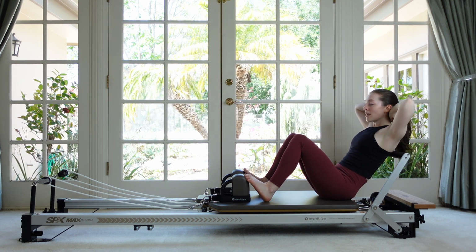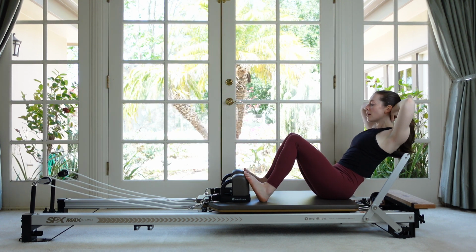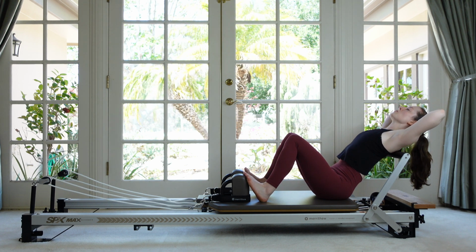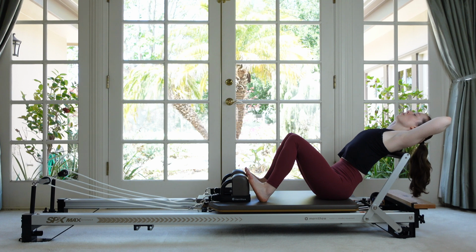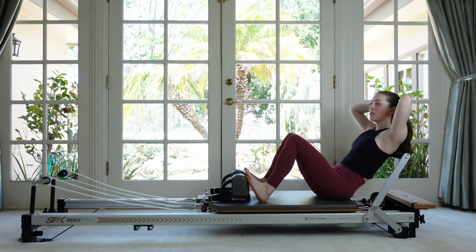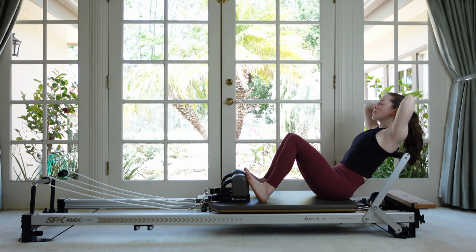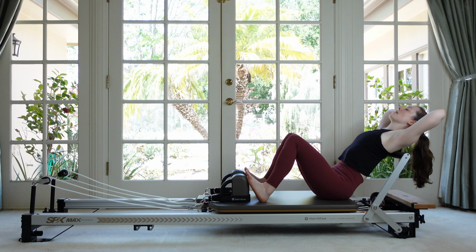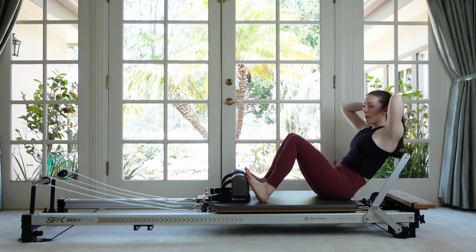And then you're going to place your hands behind your head, tuck your tailbone under, and just take a nice, glorious stretch back over the foot bar, and then go ahead and help yourself back up. We'll do that a couple more times, yeah? So not thinking of this as an ab crunch coming up. It's all about that stretch on the way back.